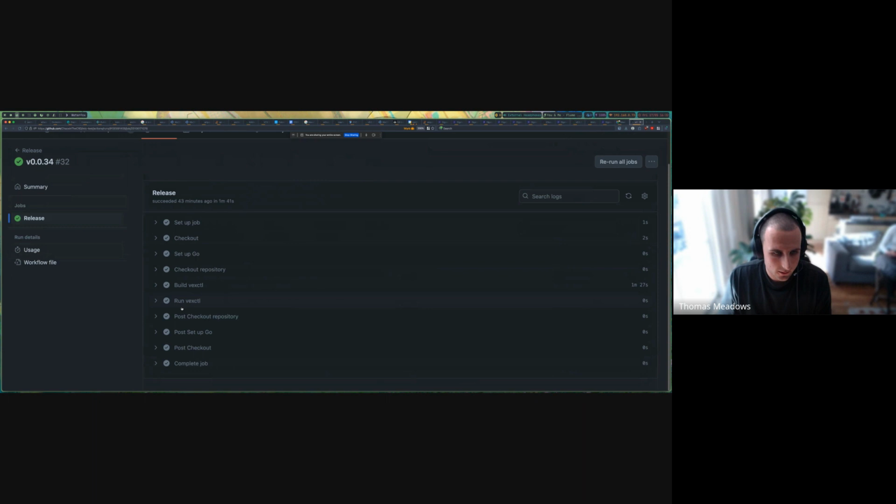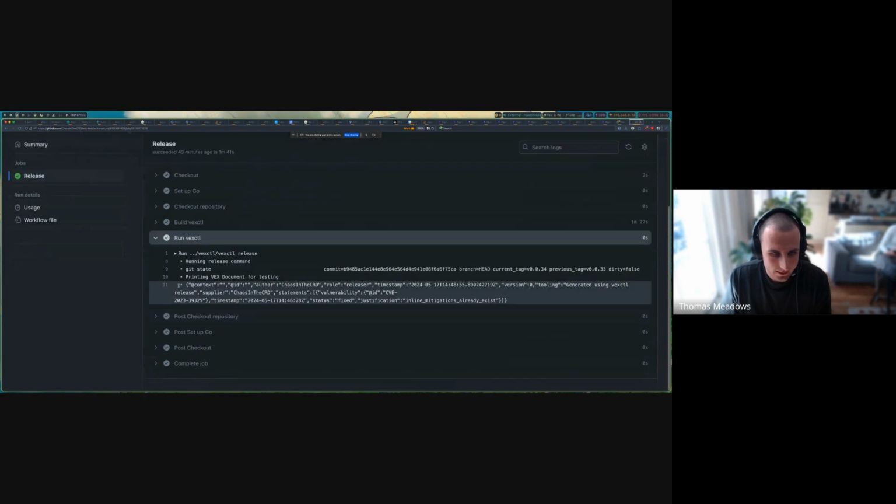If I go to the run vexctl step, you'll see that I now have, and I'm just printing this out for now in the workflow, a VEX document that I need to do some extra work on in the tooling. Like the version isn't being printed out correctly and a bunch of other things, but you can see that my VEX statement that I added in the commit log is there.